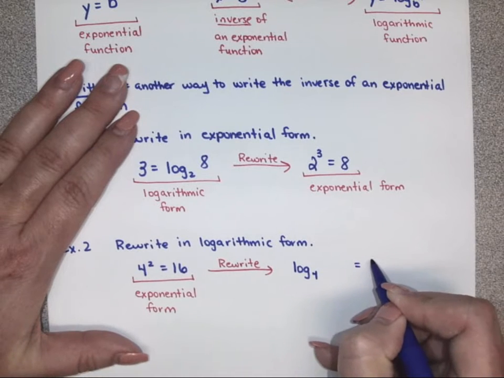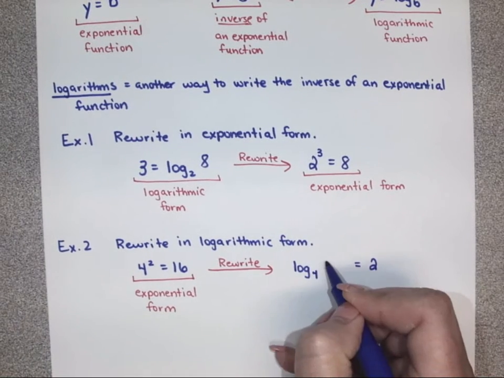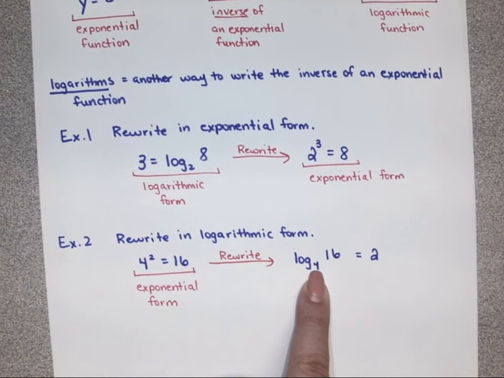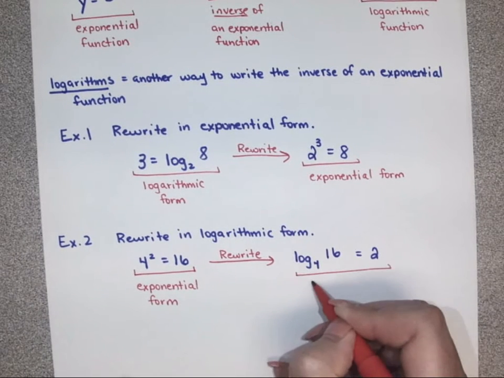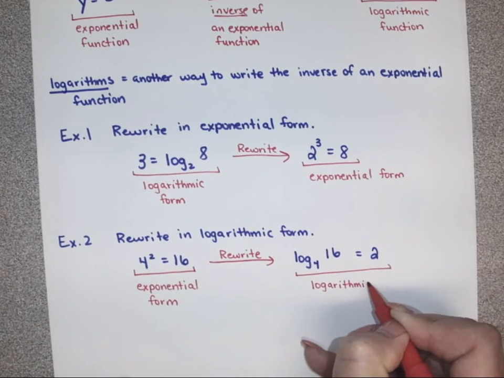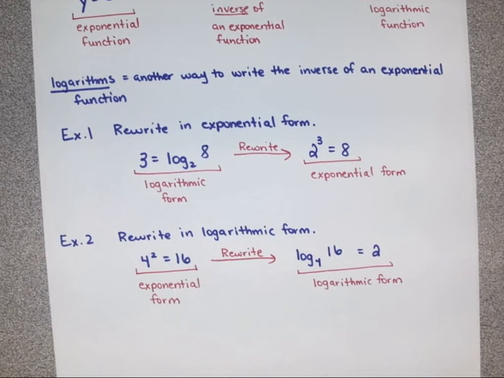I'm going to skip some space. It's supposed to be the answer, right? And so then by default, the 16 has to go here. Okay, so notice the 4 is pretty obvious. It's just the 16 and the 2, you have to figure out which format they go in. And so if you've never really covered logarithms before, that's okay. You just need to kind of quickly learn where things go, essentially.